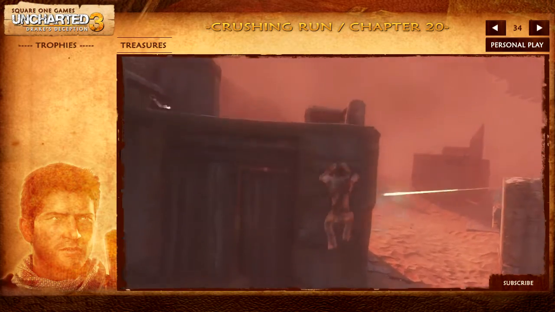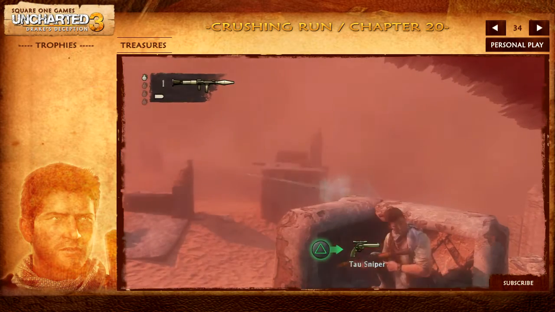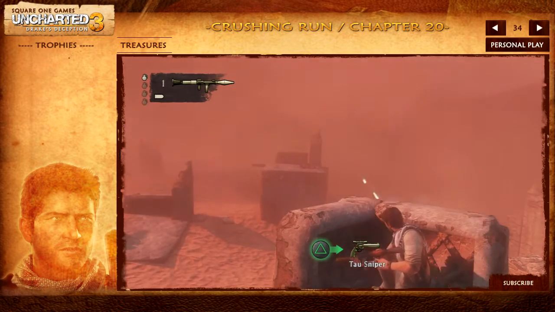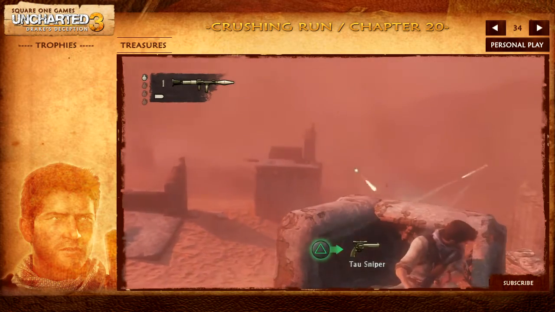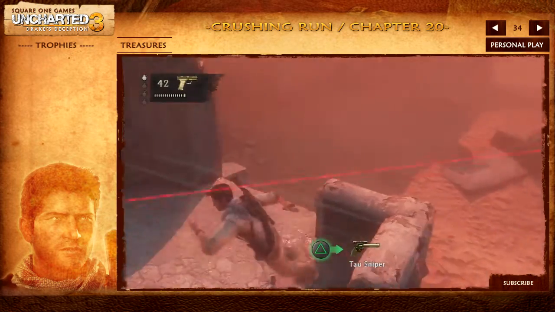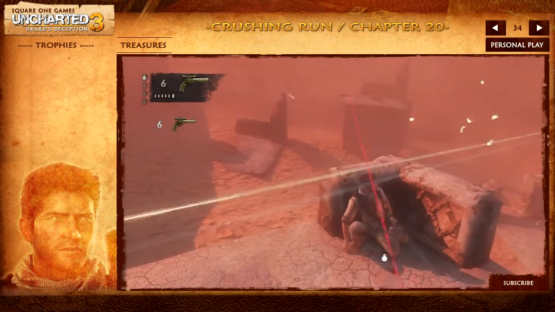Just climb on up here, take cover. And the one that's shooting directly at me, the one that's kind of in the center of your screen, that's the one that you want to take out with your first RPG. Now they might start throwing grenades at you, that's fine. Take that out. Make sure you have full health. Come and get your other RPG.